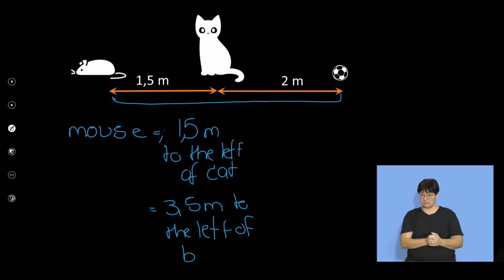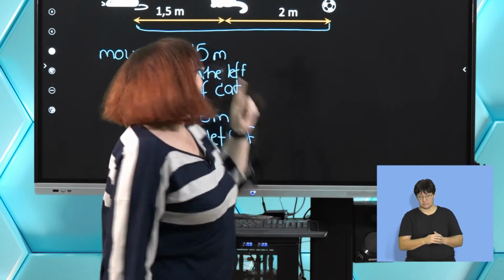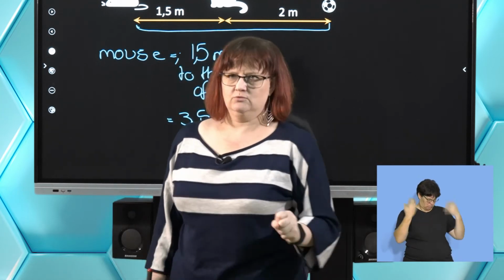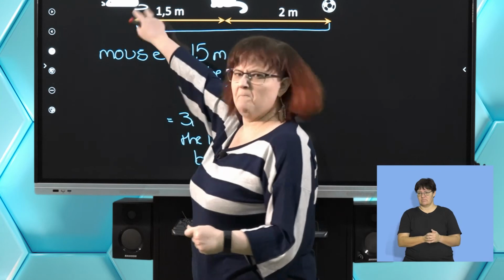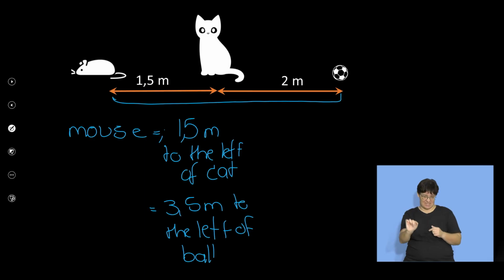Now that's quite important. I need to know where I'm measuring it from as to whether I'm going to say the mouse is at a distance of 1.5 or the mouse is at a distance of 3.5, okay? And it's a toy mouse, okay? I don't have real mice in my house, okay? There's no mice in my house. It's a toy mouse. It's her favorite toy, okay?